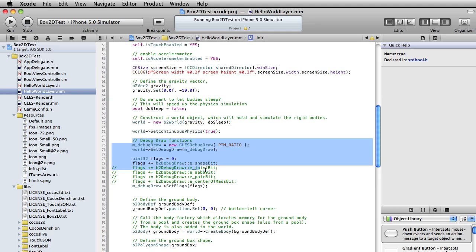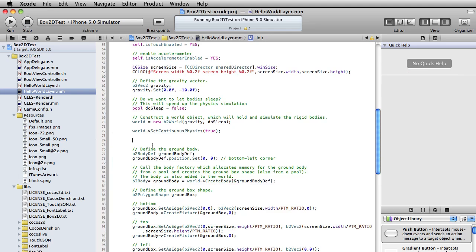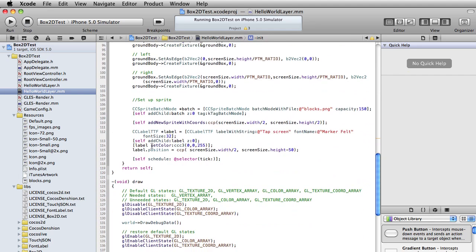Okay, we talked about putting the debug draw functions into their own function. Let's go ahead and do that now so we can have this ready to go. So what we'll do is we'll say self enable debug. How about mode? All right, then come down here.